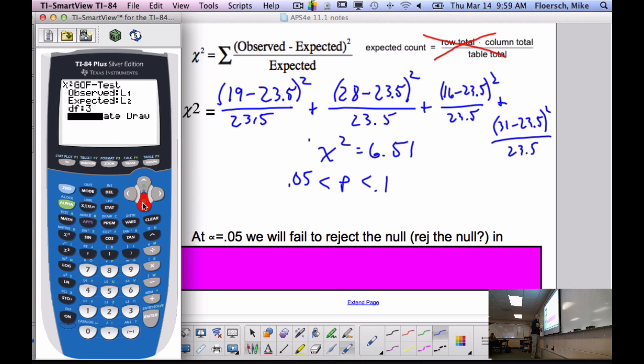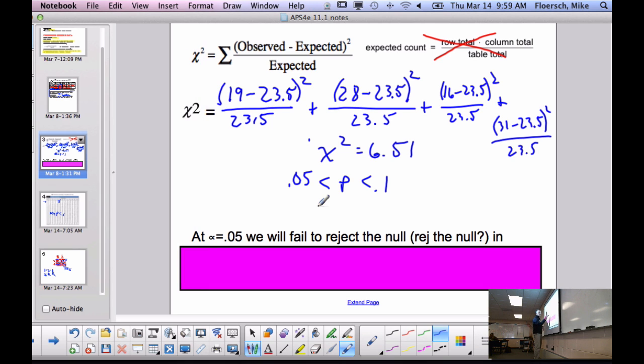And then hit calculate. Oh, there's our chi-squared value. That matches up with our chi-squared value, right? And what's our p-value? 0.089. I can tell you if you have an 84, I can get specific. Do these two say the same thing? P-value somewhere between 0.05 and 0.1. Somebody with an 84 says p-value is 0.089. So yep, that's what I said. If you have a TI-84 with a test, you can come up with a specific value. Otherwise, you can only come up with an estimate.